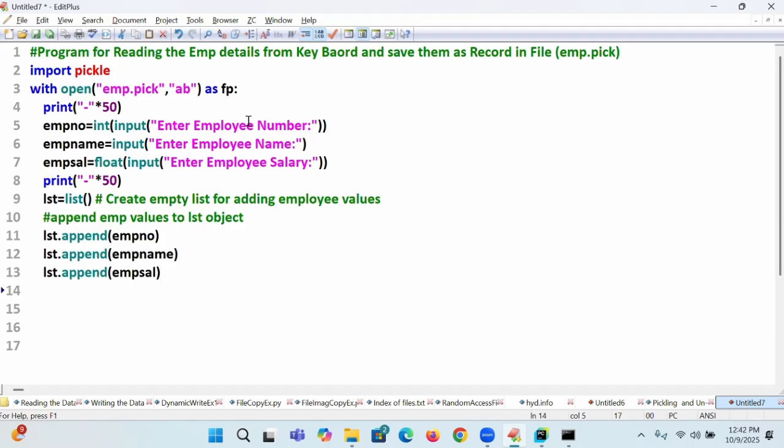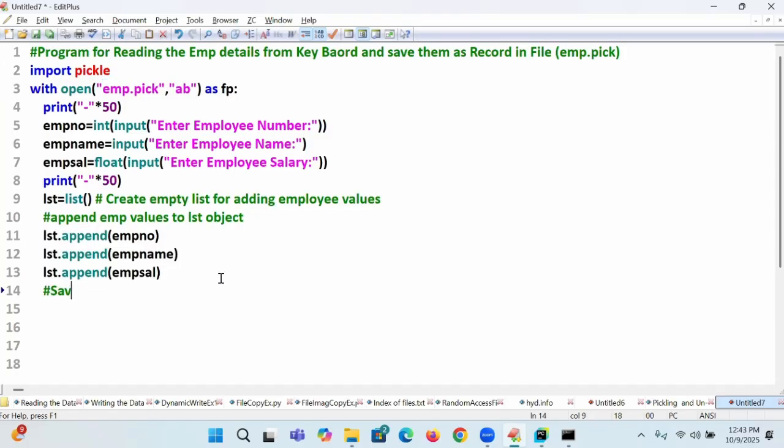So what is that LST called? Iterable object or not? So what to do? My file is ready or not? My iterable object ready or not? What should I do?